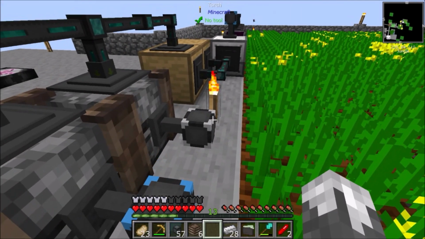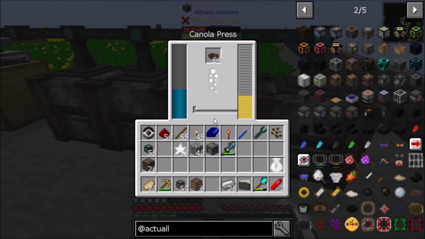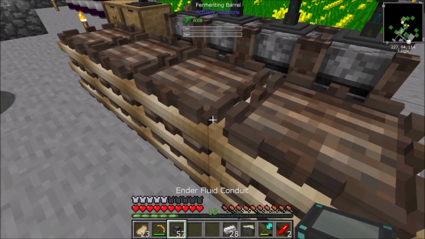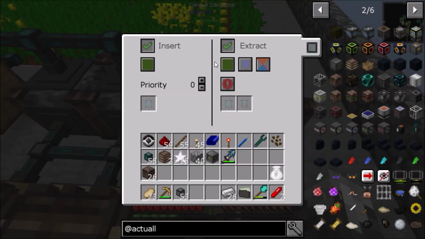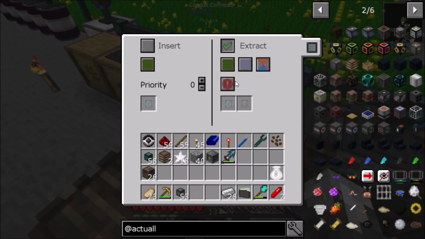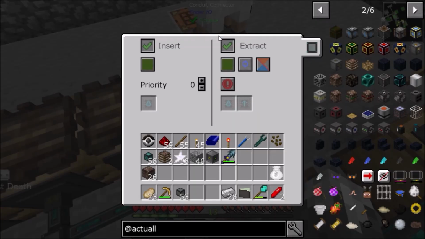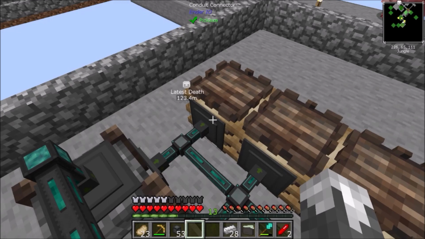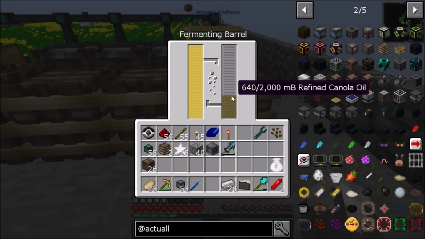Set all these to crops. And that should be making us canola oil. Beautiful, beautiful, beautiful. So now we're going to set these up right there. We'll set these to extract. Set these all to insert. And just to make it pretty, there we go. This should be giving us refined canola oil. Beautiful, beautiful, beautiful.